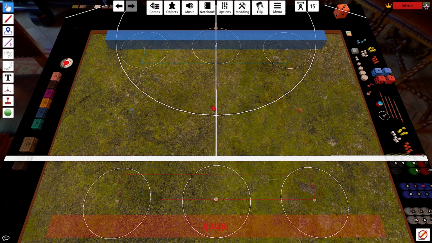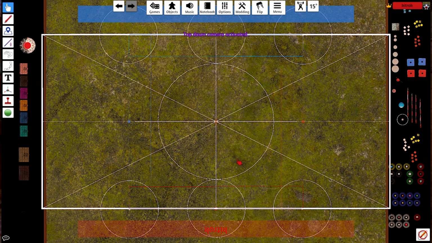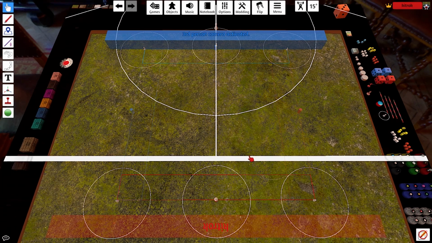You have other perspectives. You can press the P key to get to a first-person camera, which is great for VR, terrible for gameplay in this case. Hit P again, you're in top view. Top view is excellent for precise measurement, and we'll use that often during the tutorial. And P again to get back to third-person perspective.